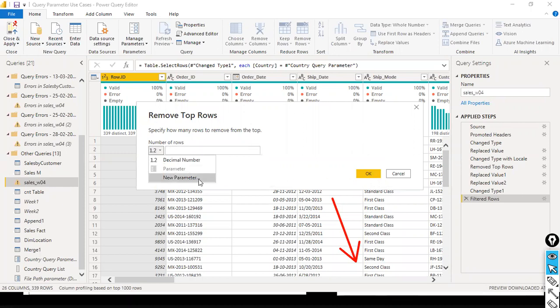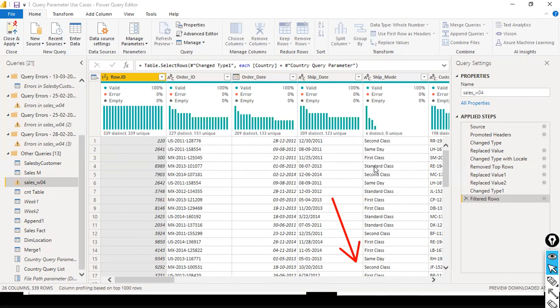So what I do is you can create another parameter and specify some default value. Once you save it and share it with the end user, when they open the report, it will prompt them to enter how many records from the top need to be removed. You're giving them some flexibility, right? They don't want to see all the data. They want to remove some portion of the existing data set. This is another use case.